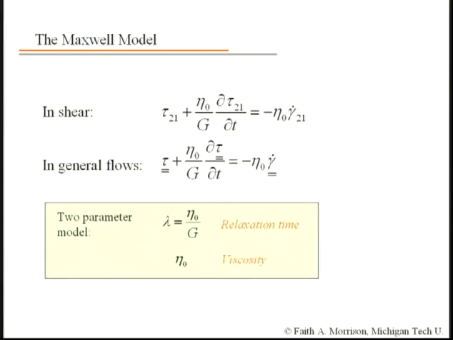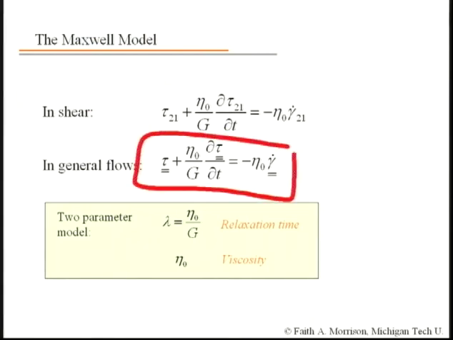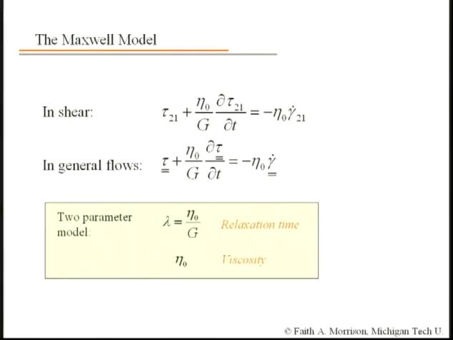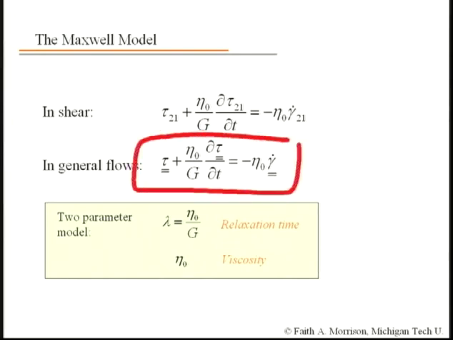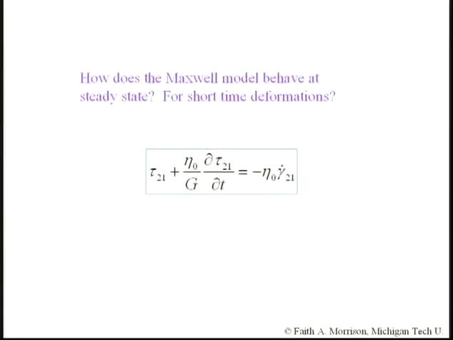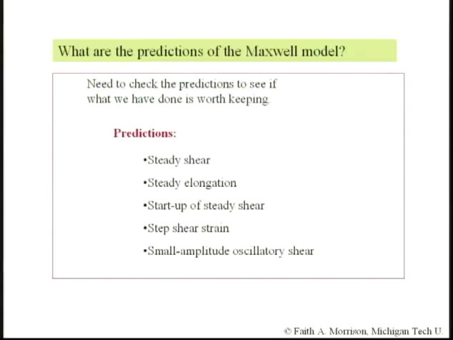So we now have a new constitutive equation, this differential equation. And as we have done with the Newtonian model and the generalized Newtonian fluid, we're going to take it out for a spin and see what it predicts. Okay? We also showed, I did a little calculation at the end of class, at steady state this term goes away and you get the Newtonian case, and at large deformation this term is negligible and you get the elastic solid case. Okay, so here we are.